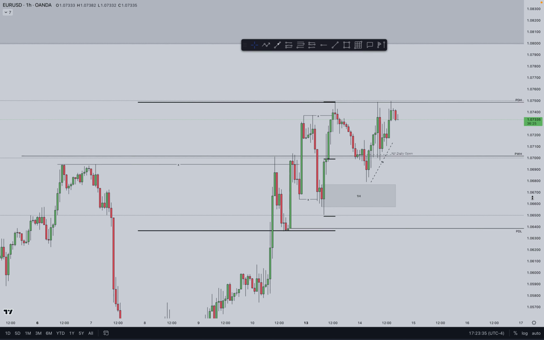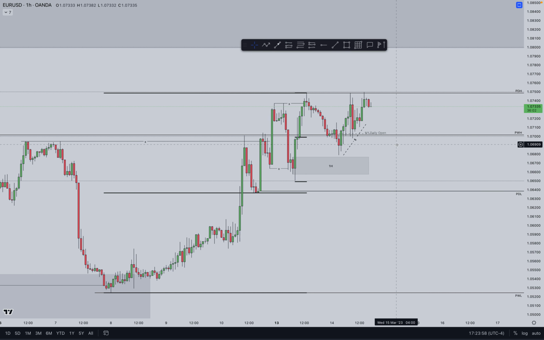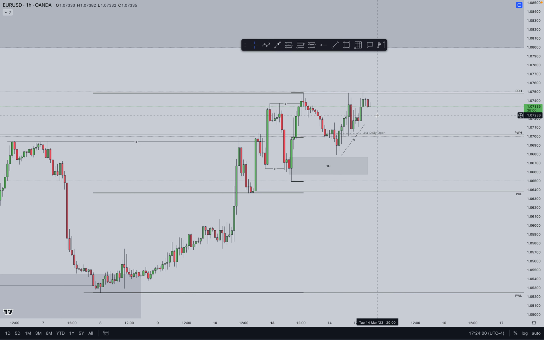unmitigated. So what I'm thinking we could see is either from here, or into tomorrow overnight, you may see this previous daily high get rinsed, get swept, and then this trend line liquidity down into this 1 hour order block is taken, right? Which would be, possibly we could get a sell trade in there, which would be great for this obvious target.